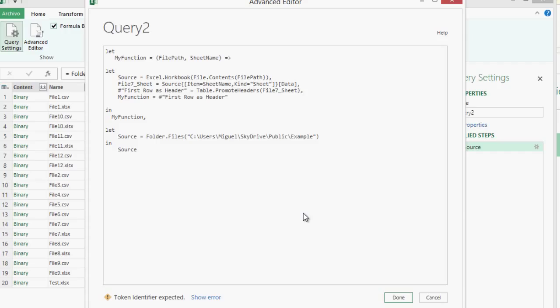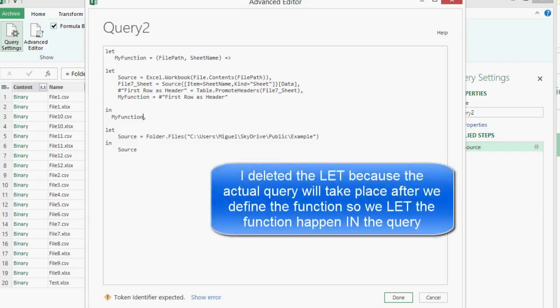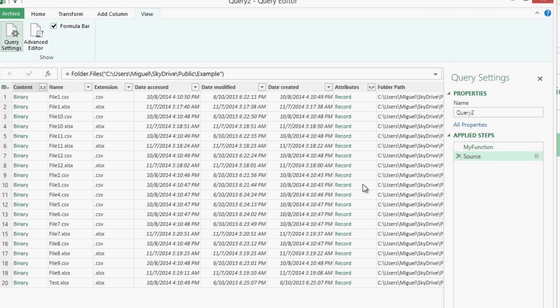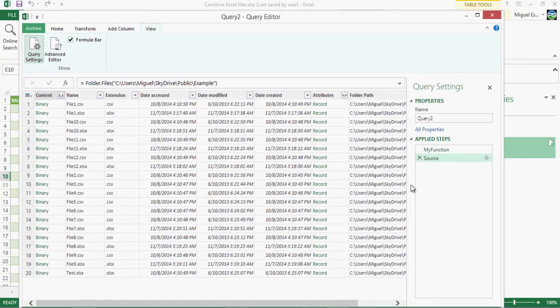Notice that I'm adding the comma here. And this is it. We just created the function within this query.